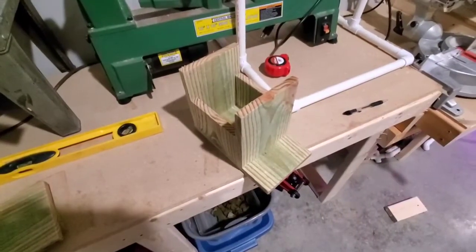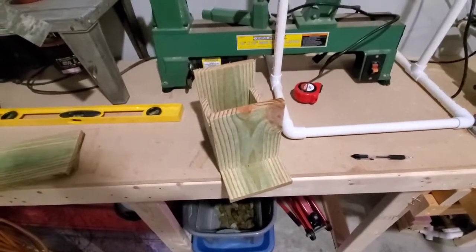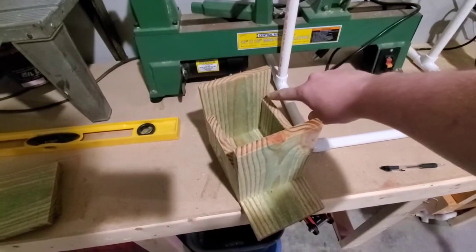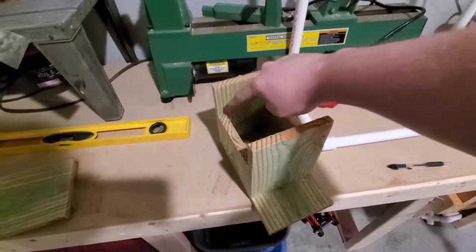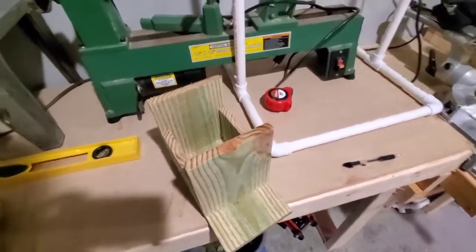All right, so here's our pieces cut out. I got them sitting here just trying to visualize it. And we got our two other pieces there. And so we're gonna come 45 up here, 45 up here, and we're gonna make the point there.